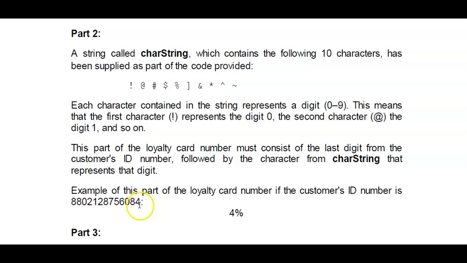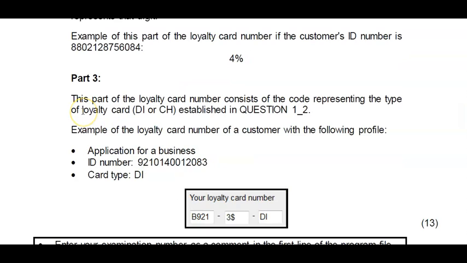So 4 is the last digit, and then I'll display 4 as well as the percentage sign, because that represents 0, 1, 2, 3, 4. Take note, it's in position 5. Maybe you want to press pause and just try this part before we continue. And all they're doing here is displaying that global variable, DI or CH, in the last edit box, depending on which image they clicked on.